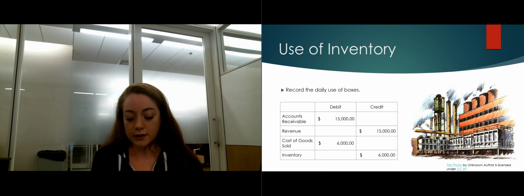In accrual accounting, the time in which the revenue is earned must be recognized. This means accounts receivable will be debited $15,000 and revenue will be credited the same. With regard to the inventory, C&J has to account for the 3,000 boxes used that day. To do so, we must take the number of boxes, which is 3,000, and multiply by the original purchase cost of the inventory. In this case, since it costs $2 a box, which equals $6,000, the transaction is to debit cost of goods sold.